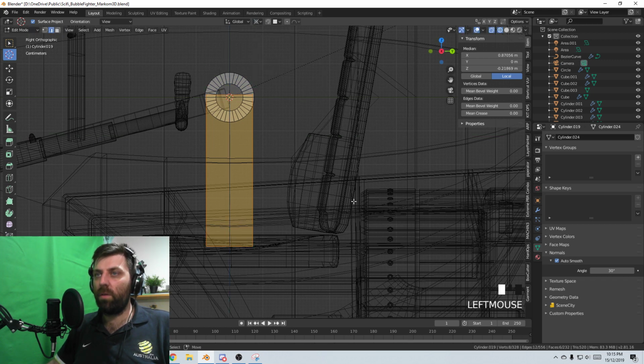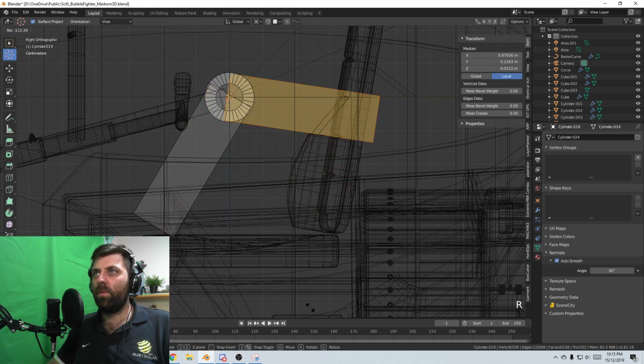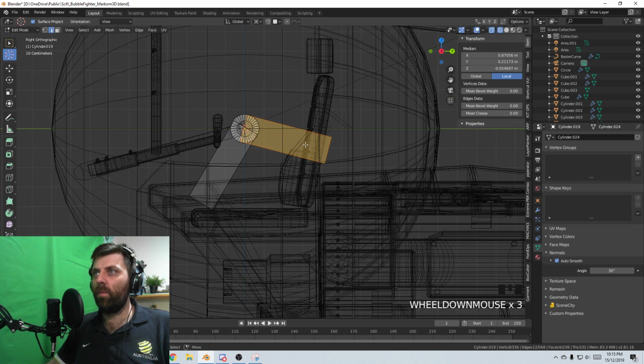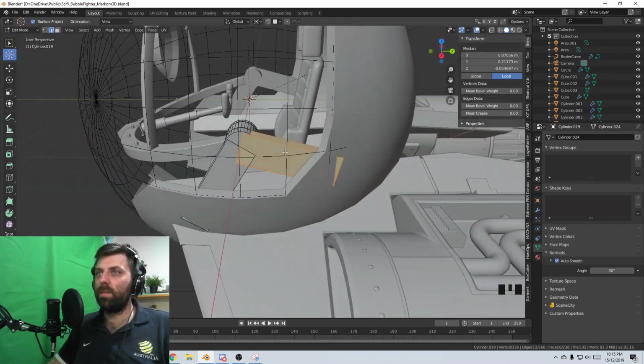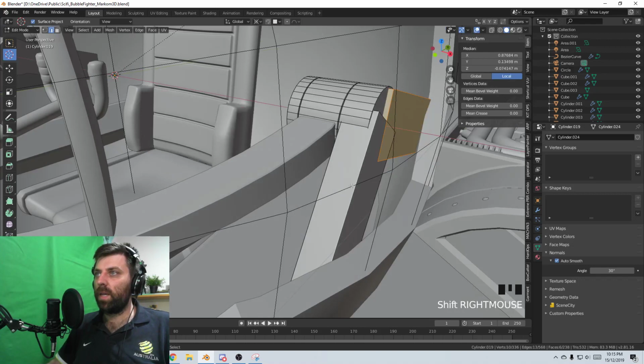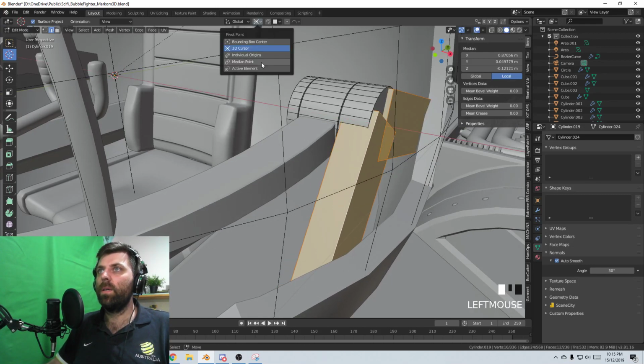From the origin, I'm going to put it so it sits like this. Shift D, rotate. And then I want it to sit like so as well. Yes. Okay, let's select both these. Scale X. Nope. Individual. Nope. Medium.